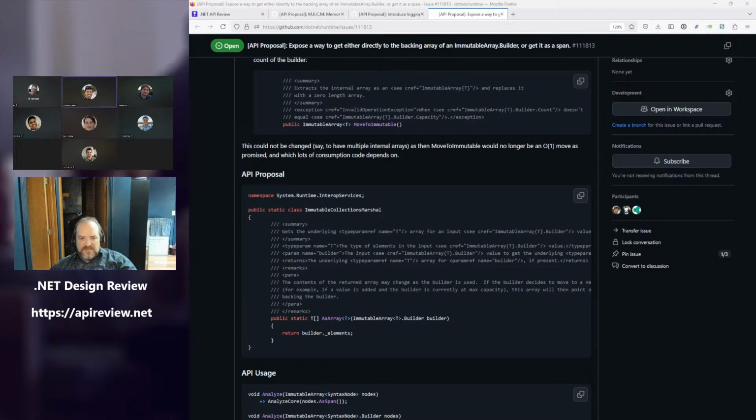For the case of span specifically, Cyrus, who I don't think is in the meeting, requested that we don't return span because he wanted to be able to use it in contexts where. Oh, I wasn't suggesting returning span. I'm highlighting that every other API like this we have gives you back something that includes the length of the stuff that has already been filled in. Right. So from my perspective, I think array segment is probably fine. Why not memory?